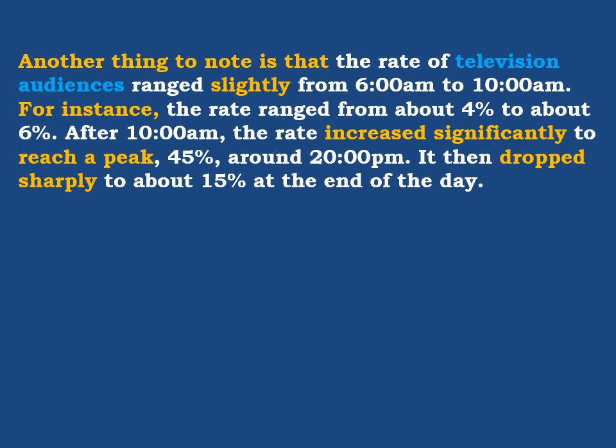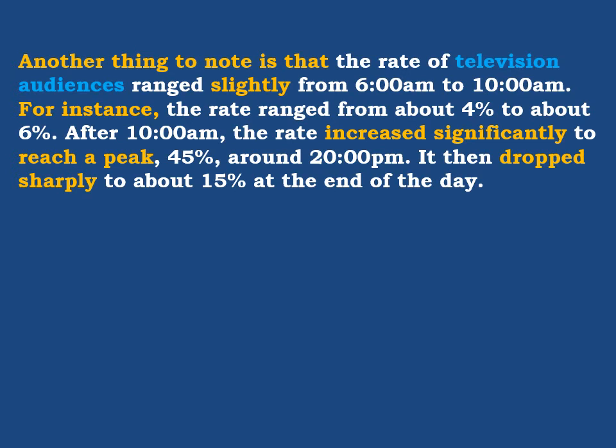You cannot speak about all the percentages mentioned in the periods of time given from 1 up to 23 at night. So here from after 10 a.m. the rate increased significantly to reach a peak. Look at these words used here. Significantly, reach a peak, which means the highest point, then dropped, increased slightly, dramatically. All these words you need to be familiar with, especially when describing line graphs.